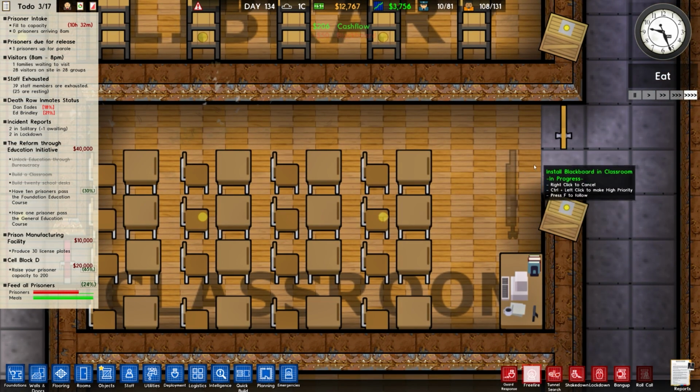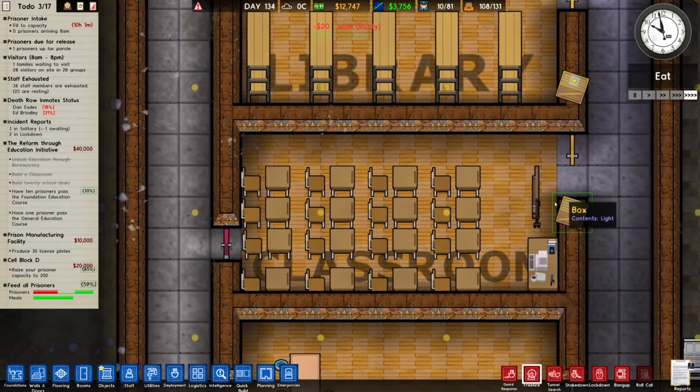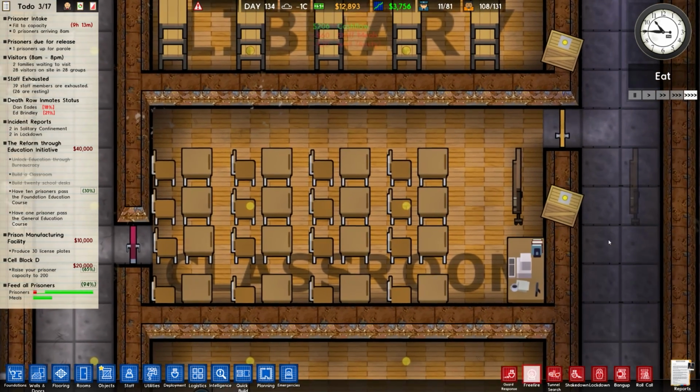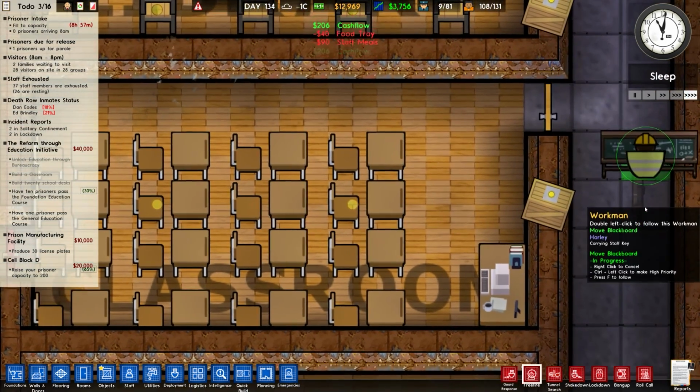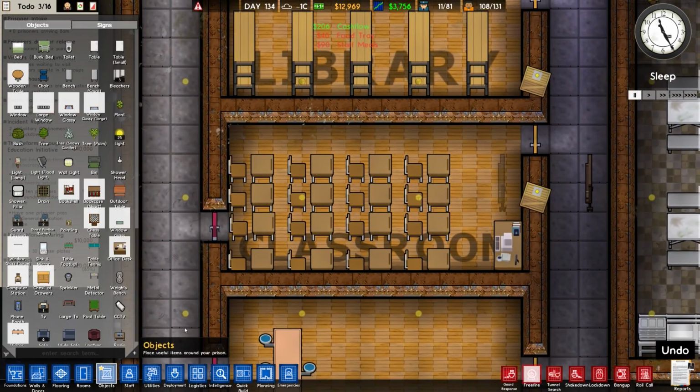So there's the blackboard. If it doesn't go on the right on the back, I assume it will, but... No, actually, never assume anything. No, it didn't. Unless you place the wall, and it didn't. Let's move it around. Is that the right orientation? It should be. The chalk's there. Yeah, it's just daft. Anyway, blackboard's now in.